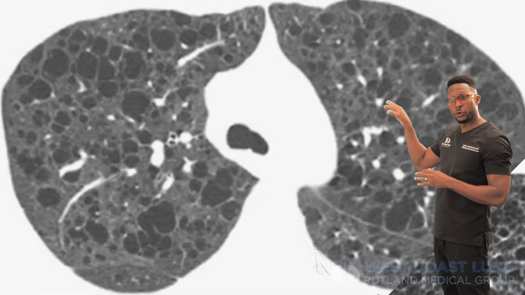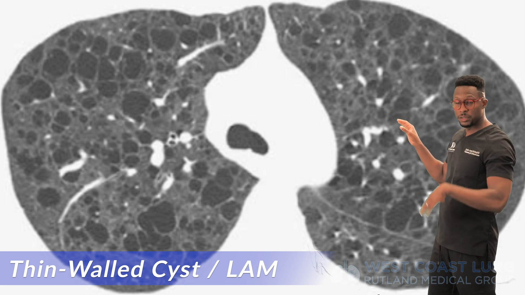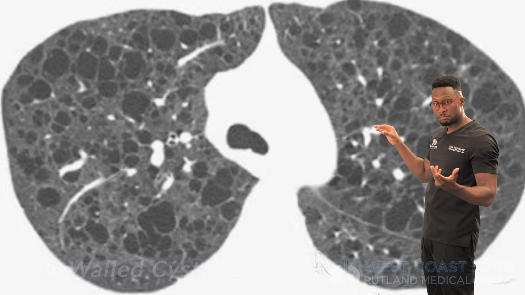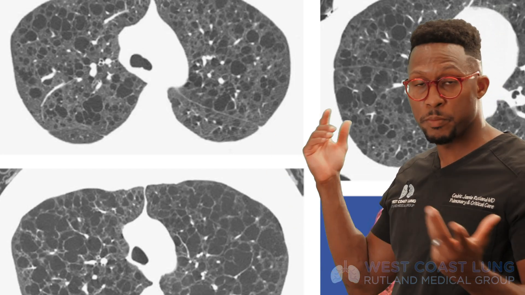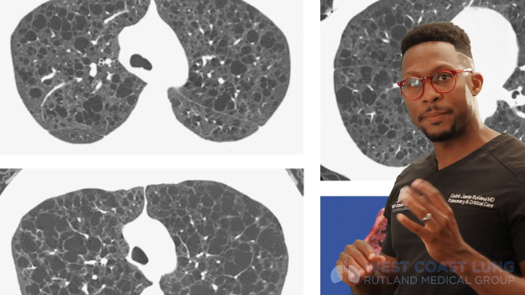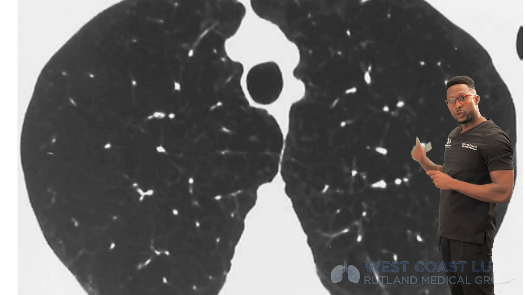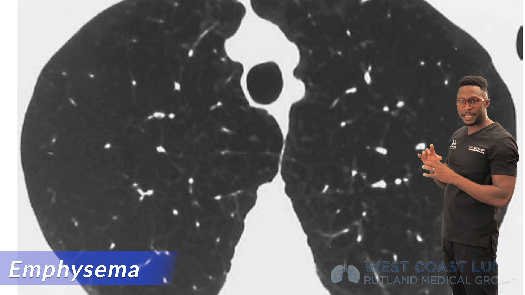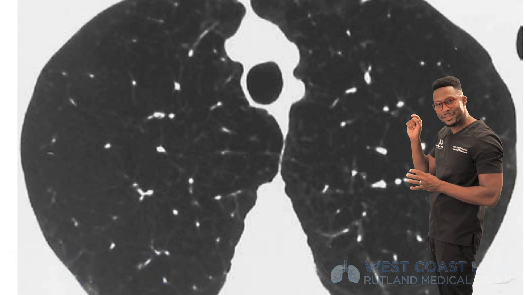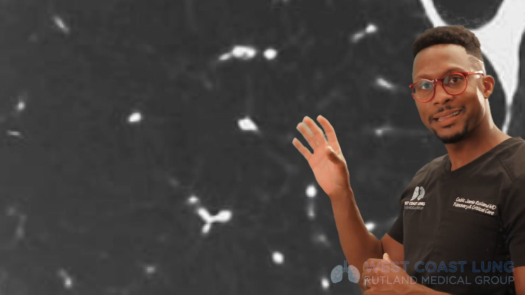If you look at this next picture, you're going to see cysts that are very thin-walled. If this patient is 26 years old and female, this probably represents a condition called LAM — lymphangiomyomatosis — which is a smooth muscle disorder. When you see thin-walled cysts in a female like this, it's probably what it is. When you look at this CAT scan, you can see reduced lung attenuation findings — black areas that look like cysts but with a white dot in the center, surrounded by a whole bunch of blackness. That is dead lung. We call that emphysema.